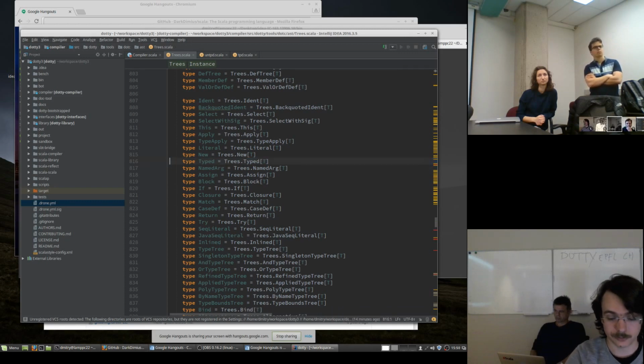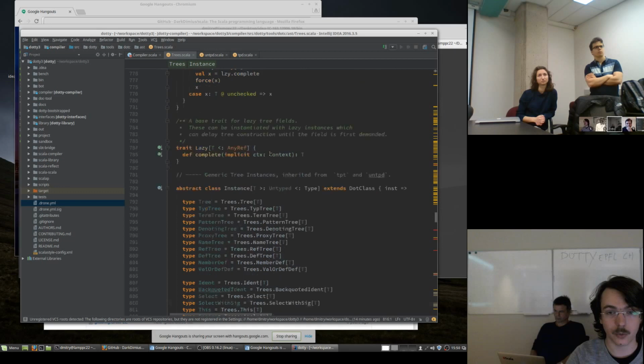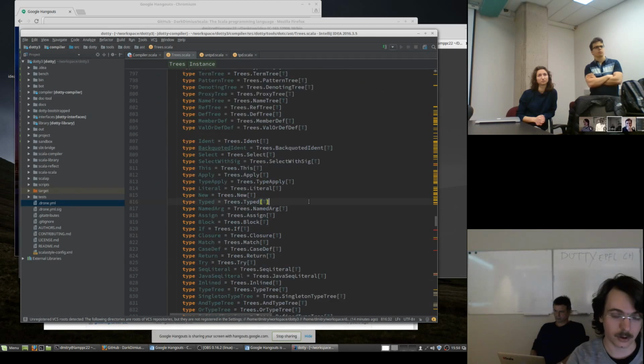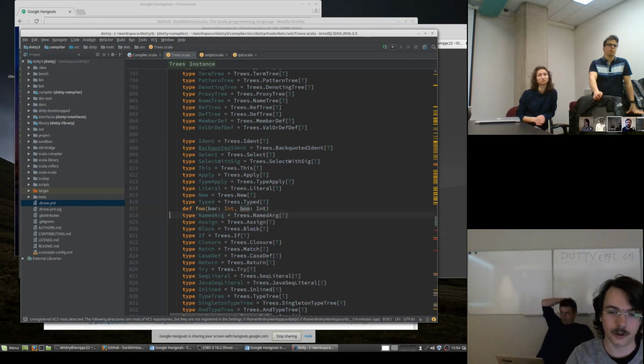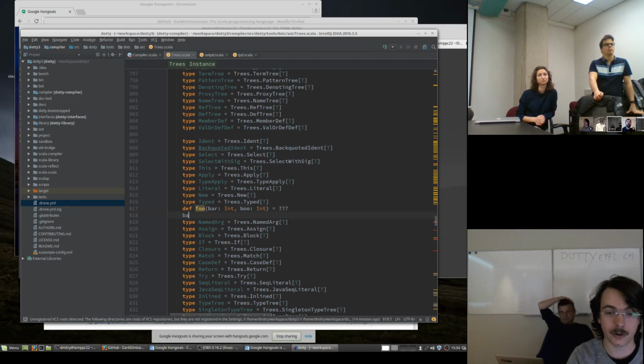Named arguments. You can have methods where some of the arguments are provided default values and or names. So if you have a method foo, which has arguments bar and bool, which are int and int, what you can actually do in Scala is you can give those arguments out of order, by giving their explicit names.